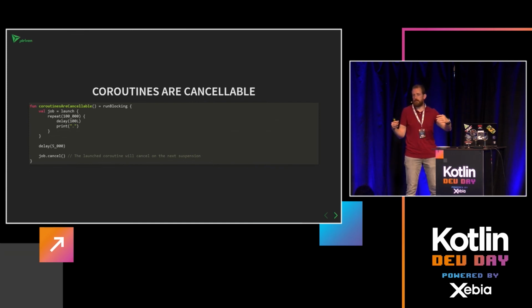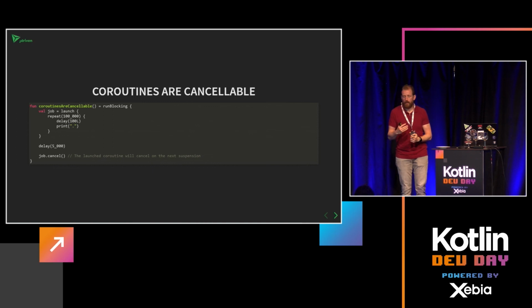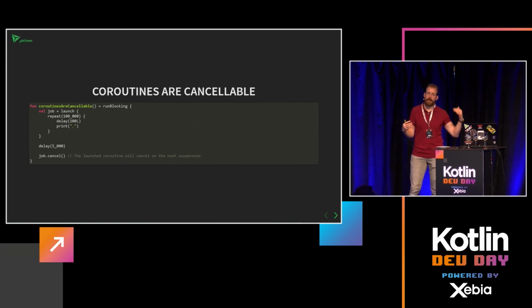We can just stop there. So when you call cancel on a coroutine, that means that at the next suspension point, it's finished. It doesn't resume anymore. And of course, you have to make sure to clean up resources. There are ways to do that, but it's a very clean way of canceling running tasks.